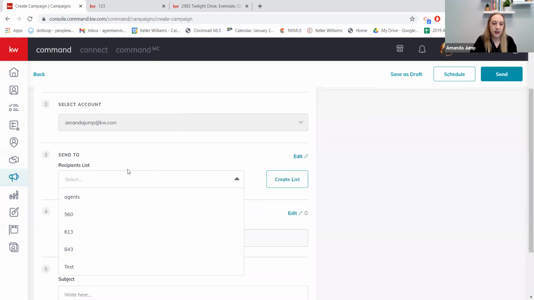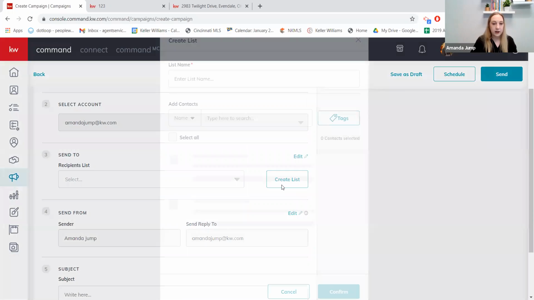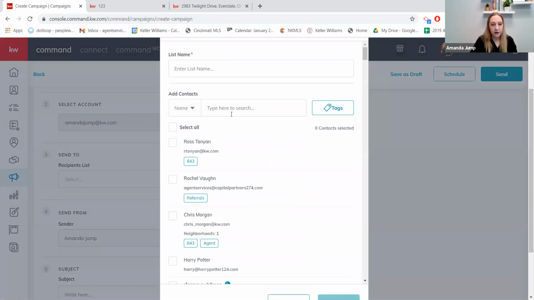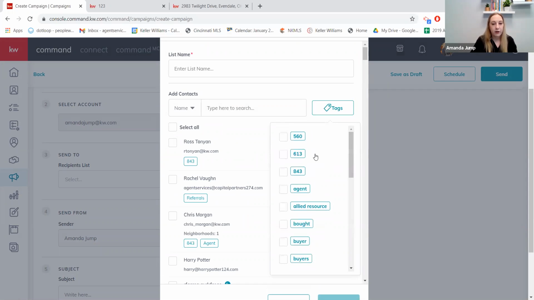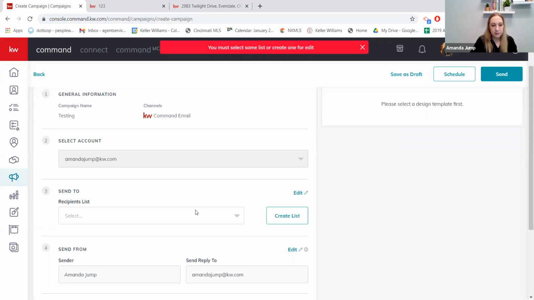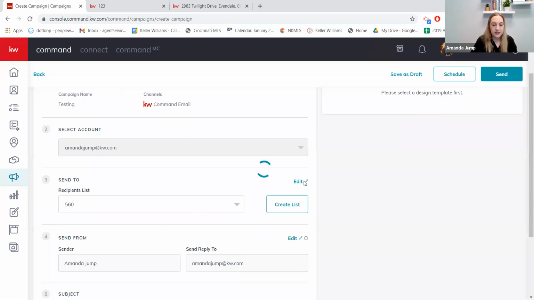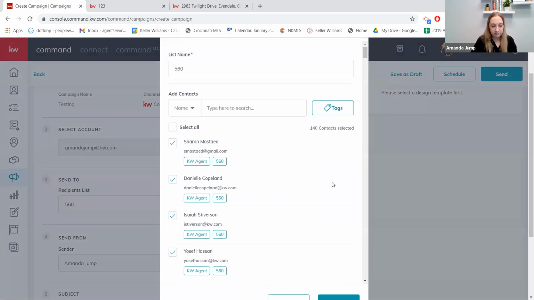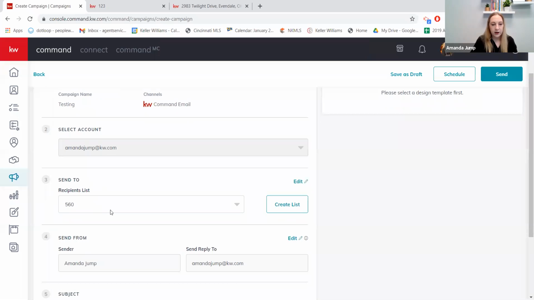And then I'm going to decide what list of individuals I want to send this to. Whether that's my entire database, or if I just want to send it to all of my friends that are in my mom Facebook group that I have here in my database, just wanting to send them Happy Mother's Day. I can create a new list here if I've not created one so far, and filter those by all of my tags and add them into a list. I can edit any previous lists that I have. If I need to take someone off or add a new person in, I can do that here as well. But I'm going to go ahead with this list of recipients that I have.